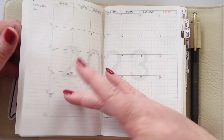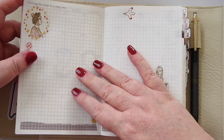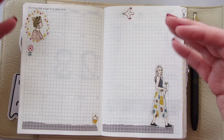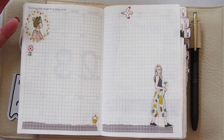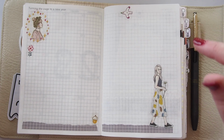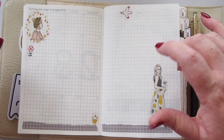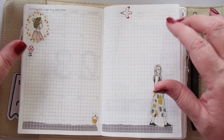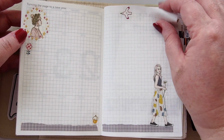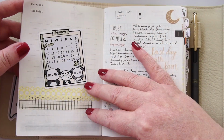So again, the months go to the March of the following year, just like the weeks does. And then we have this turning the page to a new year spread, and it's 2 grid pages. My plan was to fill my intentions for the year in here, and just in previous years I did write a letter to myself and put it in here. And actually I've just remembered I haven't included the previous year's journal, I don't think, in this lineup. I thought I'd grabbed everything, but I might be missing one. I might have hidden it away because it's kind of personal. Anyway, we'll see in a second.